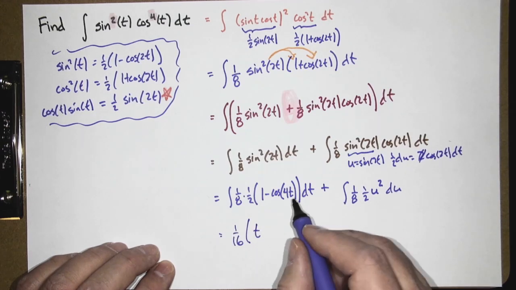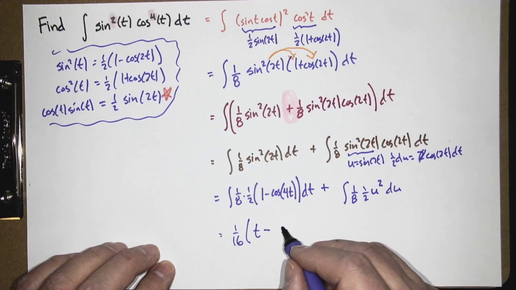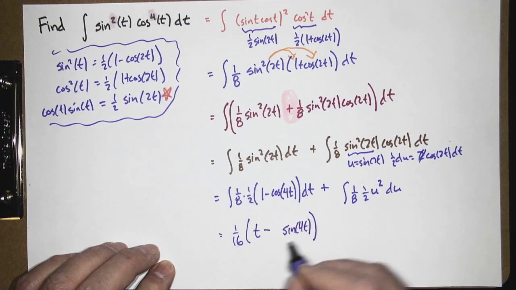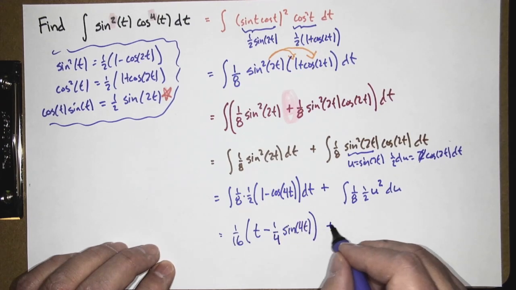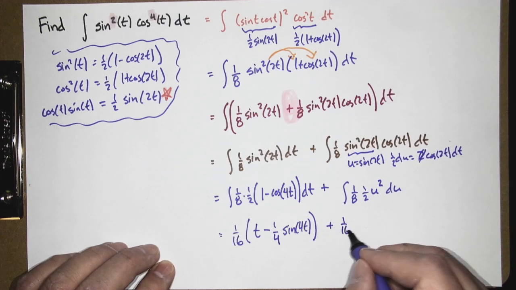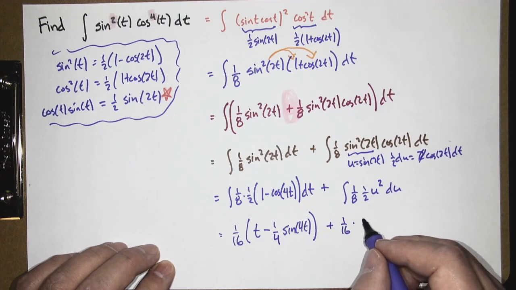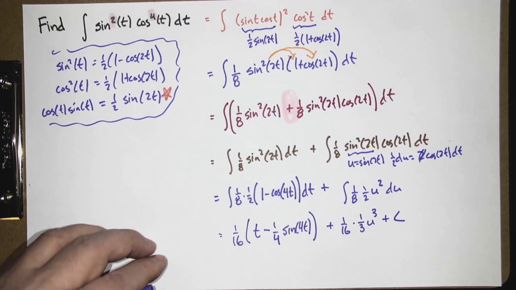t. The integral of cosine 4t. The integral of cosine is sine. There's a little bit of a gap here, suspicious. 1 over 4. Plus, well, we have 1/16, the integral of u squared. One-third u cubed. Is this our answer?